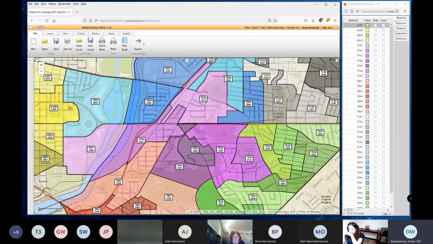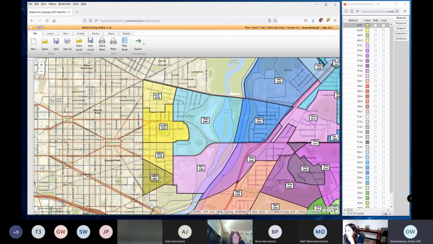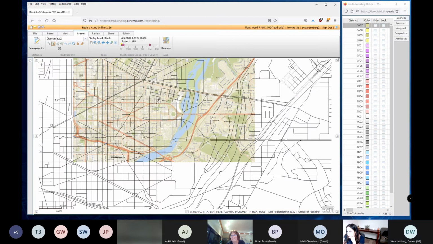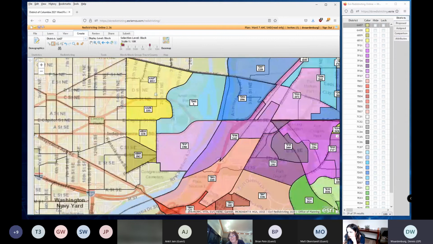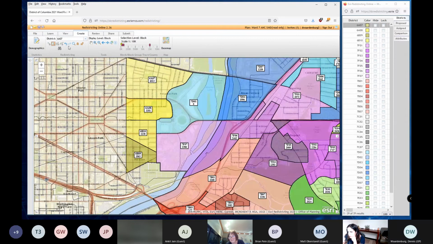But what's happening is, here I am at the block level, right? And if I zoom out to the tract level and I say add to 6A07. See, let me undo that. 6A07. Yep. And then I zoom in to the blocks level, it won't necessarily always give me my assignments because it's remembering that that whole entire census tract got assigned.